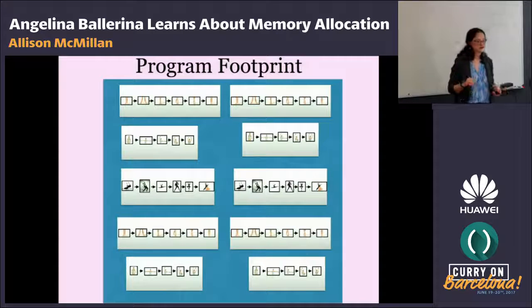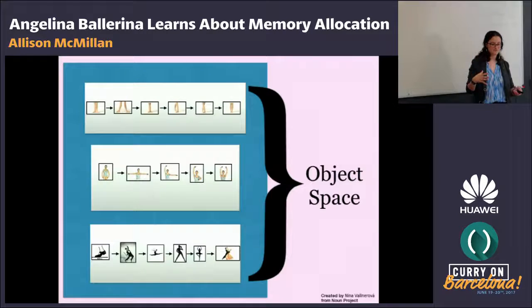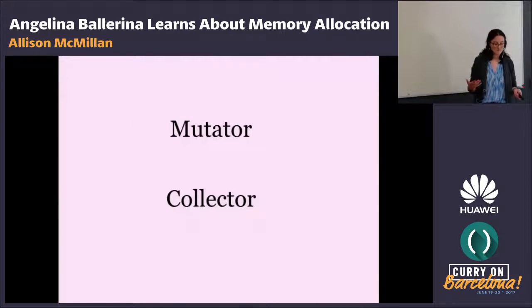The total number of pages that a program needs to keep in memory to avoid increasing how long it takes a program to run by more than a specific percentage is the program footprint. So a program, in this case like a choreographed dance, the dance has a lot of different steps and turns, and you also need to know a lot of ballet fundamentals like the positions and other information. All of the information that you need to know about this particular dance is the dance's footprint. These pages and slots are also referred to as the object space.